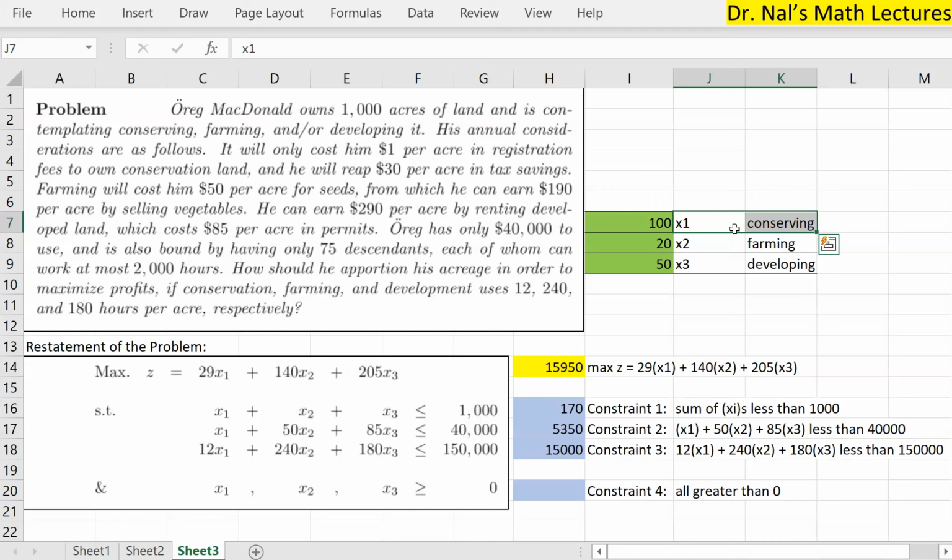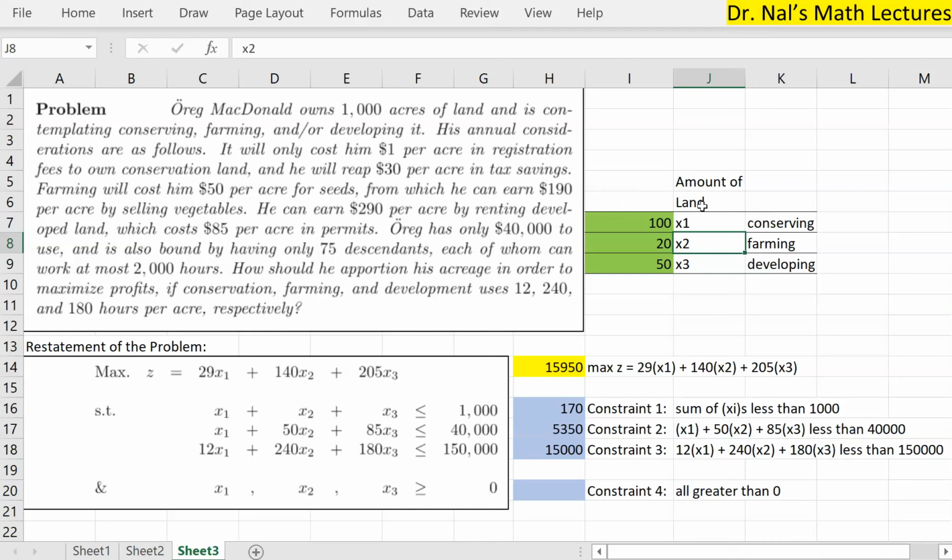Let me write here: X2 is the amount or size of land dedicated for farming activities. And he can earn $290 per acre by renting developed land, which will cost him $85 per acre in permits. So the net benefit again would be $205 in that case.